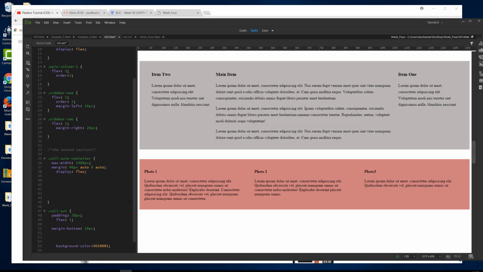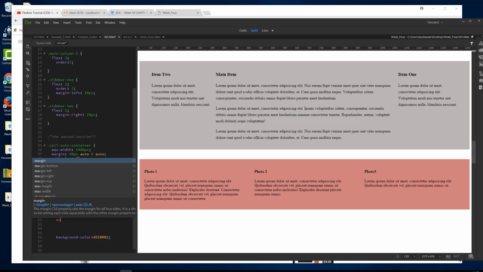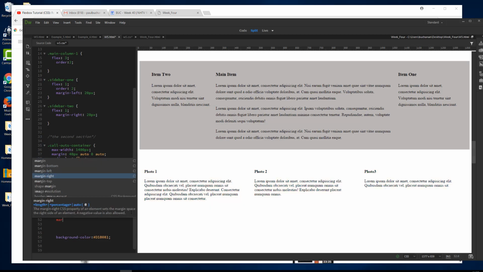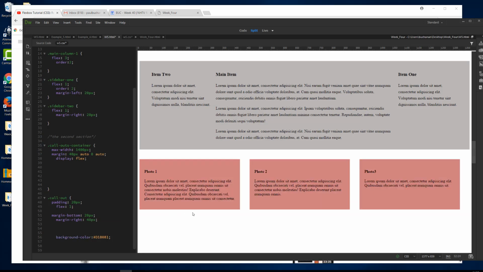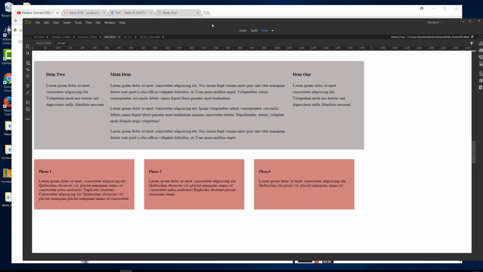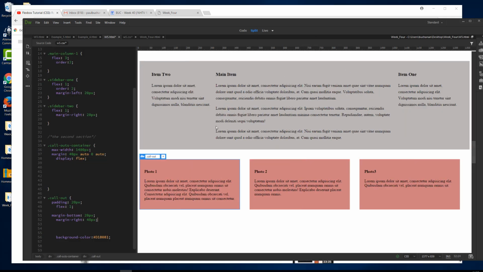Now, what we naturally do before Flexbox is to put in a margin, for example, on the right hand side. So we'd maybe say margin something like 40 pixels. And that means we could get this space here between these different div tags. So if we just look at that here live, you can see how we've got 40 pixels here, 40 pixels there, but the problem is we've got the 40 pixels still remaining at the left hand side there. So we're just going to fix it.